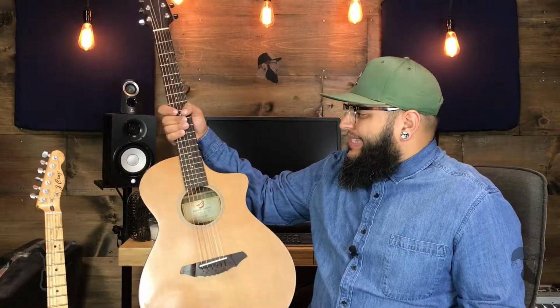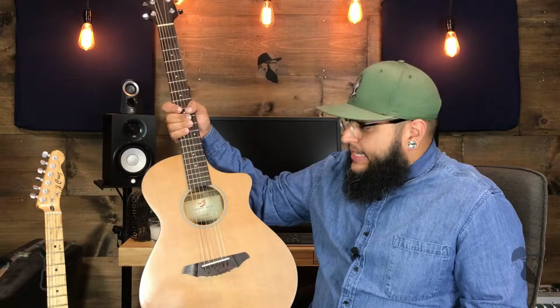And sometimes you don't get to see that with acoustics, especially in the lower price range. But this one is not super expensive, yet it did everything that some of my more expensive acoustics could do.